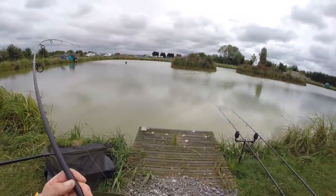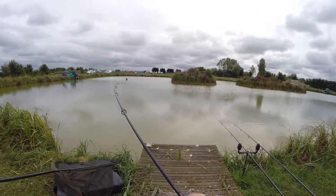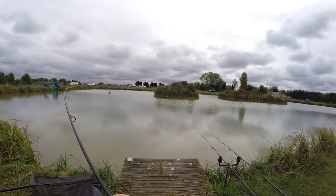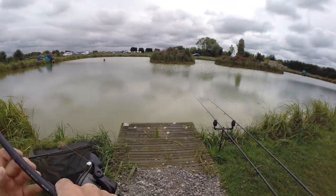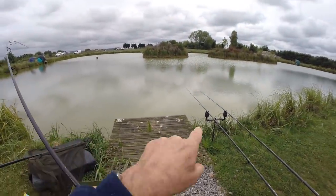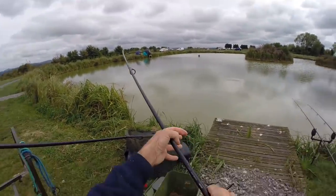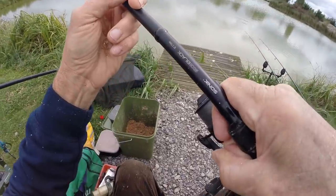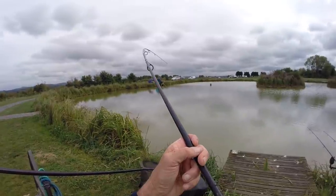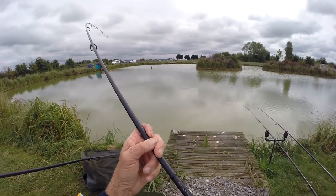Hang on a minute. He's been eaten by a tiger shark. The heck is that? I thought they only went about 3 pounds in it. Well, that's interesting. That one will have to look after himself, I'm afraid. I better take a look at this one. It's off again. Good lord, I've got a fair bit of pressure on that. That's on my carp rod. What the heck?